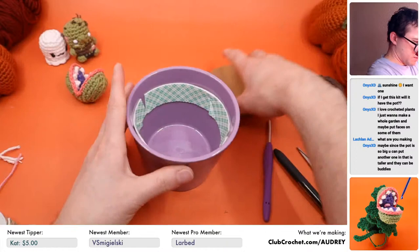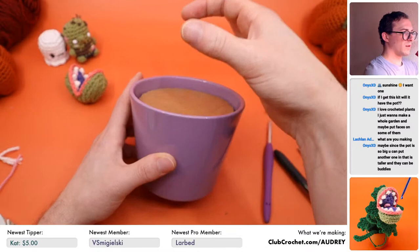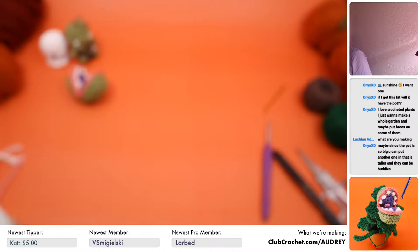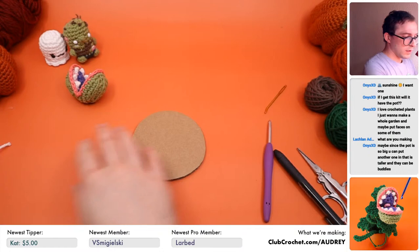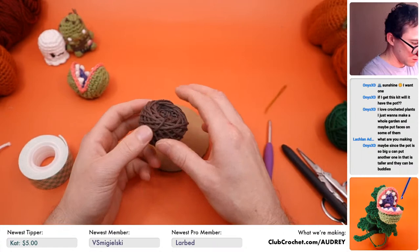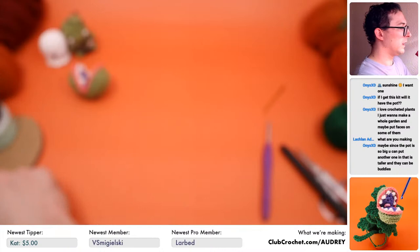That'll work. Okay, so we're just gonna make a crocheted piece that goes on top of this, sew on all of our stuff on top of it, and then we can pick it up and it'll open up the pot and then you can put stuff under it. That's the idea. I'll keep this part and let's continue on to, let's make this part actually. What time is it? It's 5. An hour or two left. Hopefully just one. Let's come back to this and move on to the leaves since they're a little bit more important for us to do, I guess.